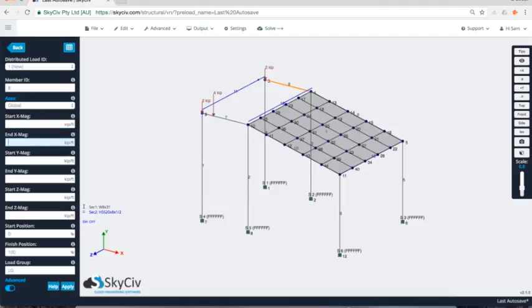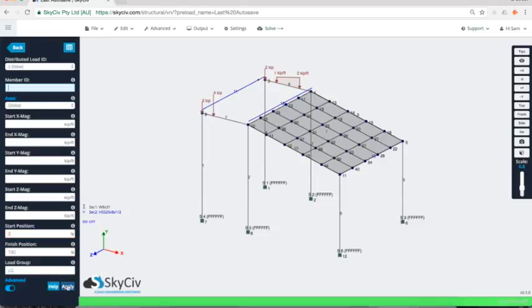And I want to add a -1 kip foot to a -2 kip foot. And I want to offset them by 25% at each end. And on this side as well, I'm also going to add a different load group. I'm going to maybe add this as a live load group. So L. And I'll apply that there. Oh, sorry, I had to offset at 75% to finish. So starting at 25%, finishing at 75% along the span of the member.